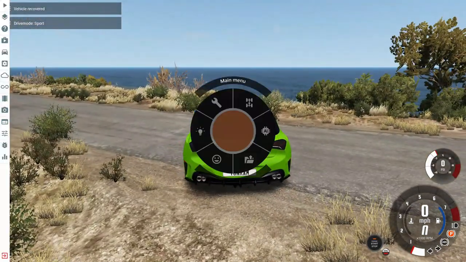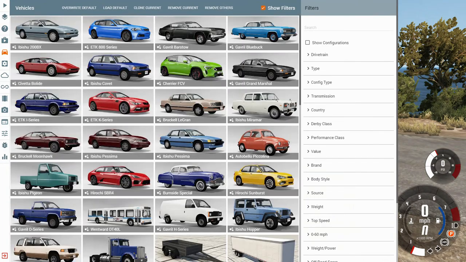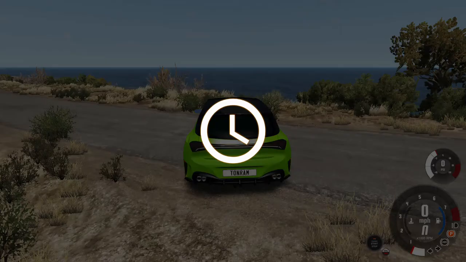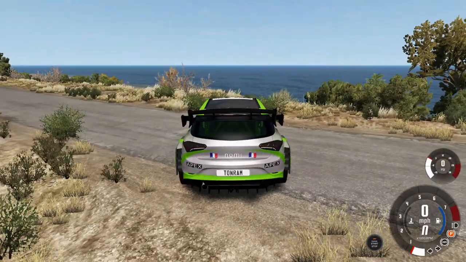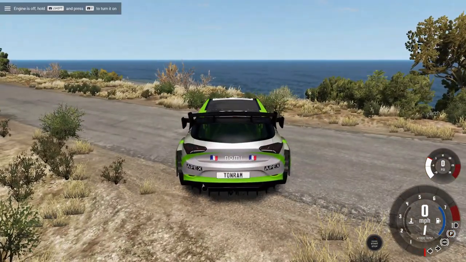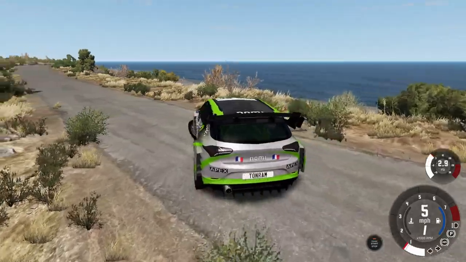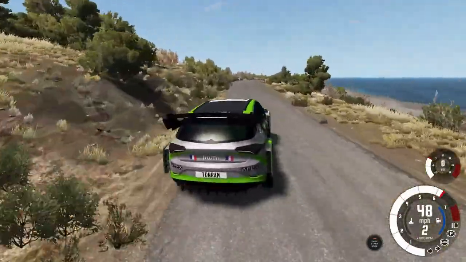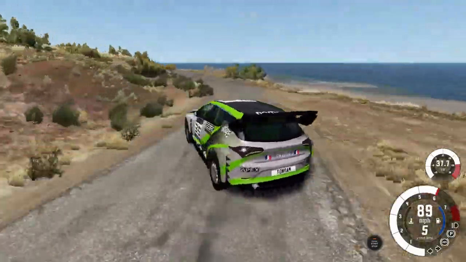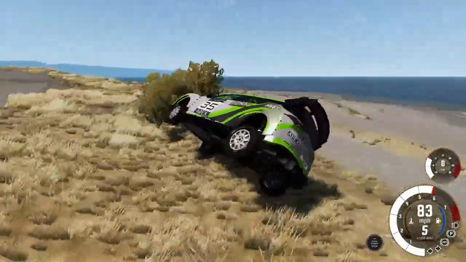Okay, let's try another version of this car. Let's try apparently the fastest one. Let's try this. Usually the last one for car type is the fastest. What happened to the tire? Okay, never mind. Okay. Okay, this is not getting controlled.